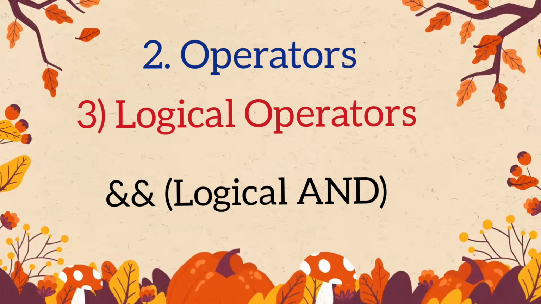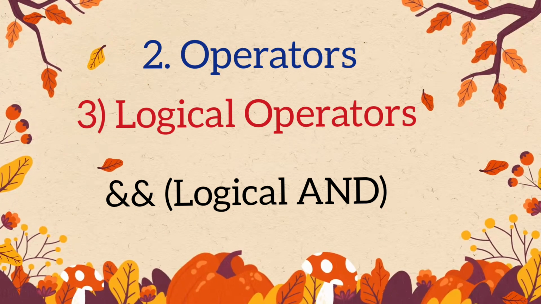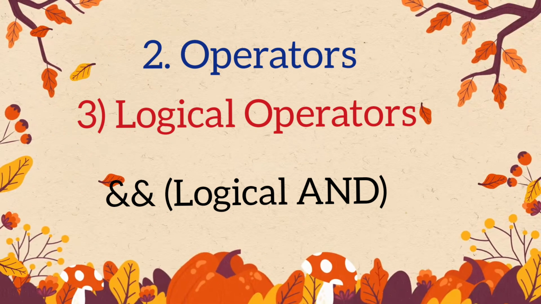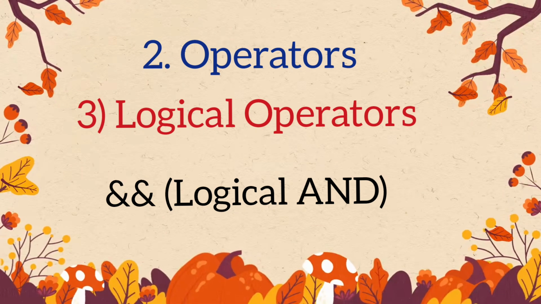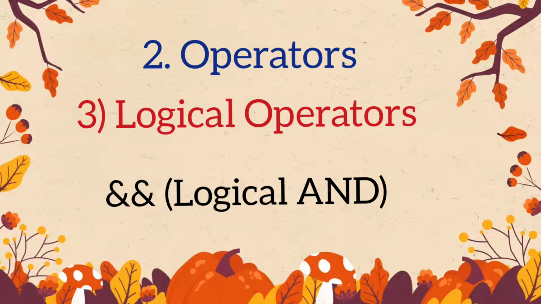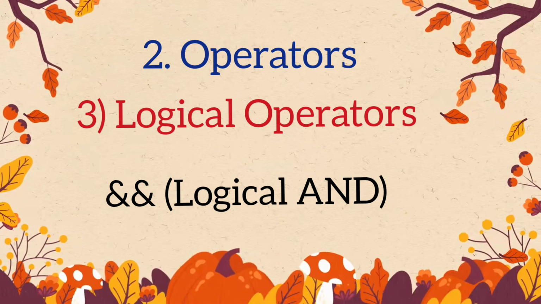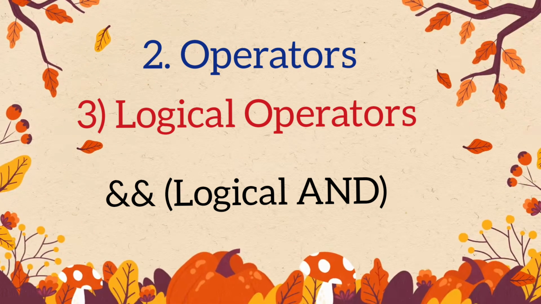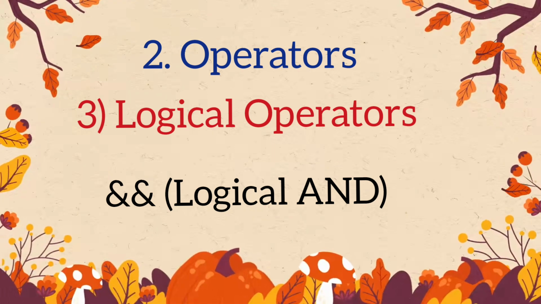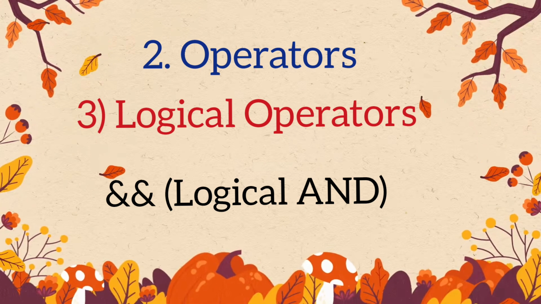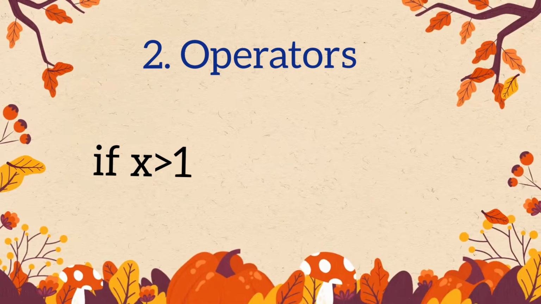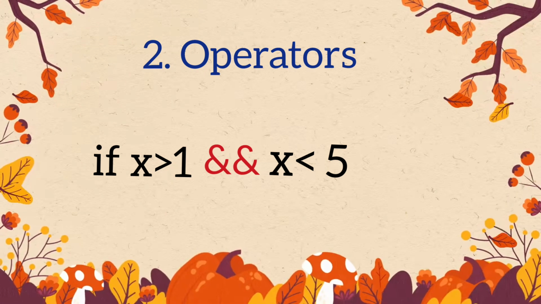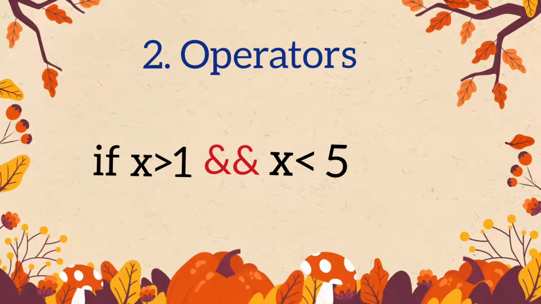That is, only if two or more conditions which are given, basically in if else statement which we will study later, if all the conditions are true, then only the overall statement will be true, and if any one of the conditions is false, then the overall statement will be false. Okay, like for example, if I say that if x greater than 1 and x less than 5, then print true, otherwise or else print false.